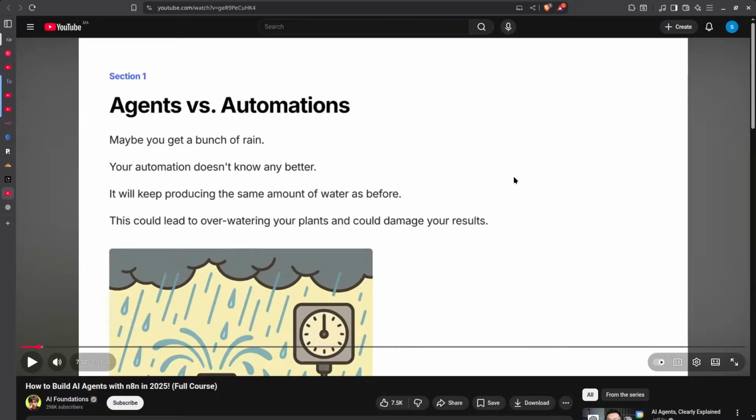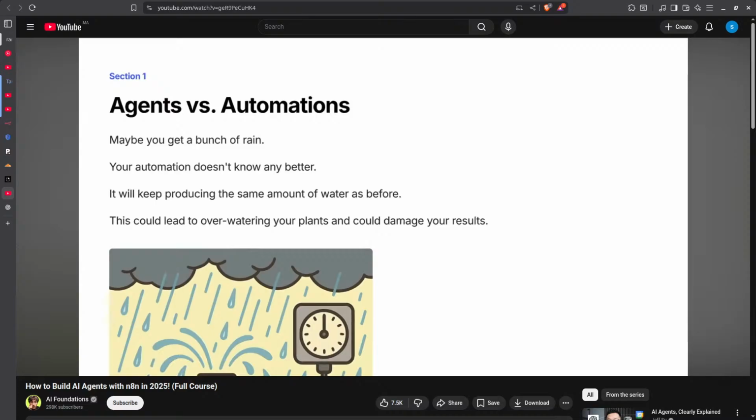But if the weather was maybe rainy or snowy, then it's gonna do the same thing if the weather was sunny or any other weather that is not rainy, okay? Then in that example, I think your plants are gonna get overwatered and it could damage.